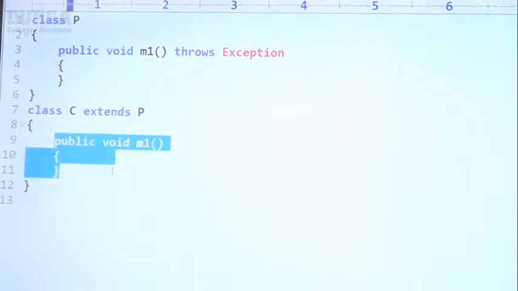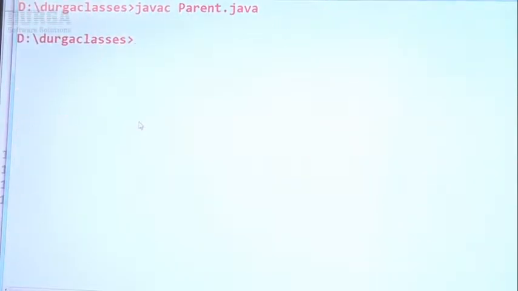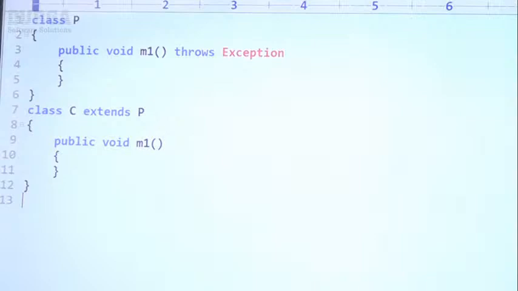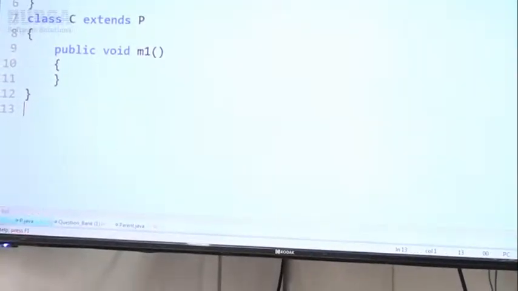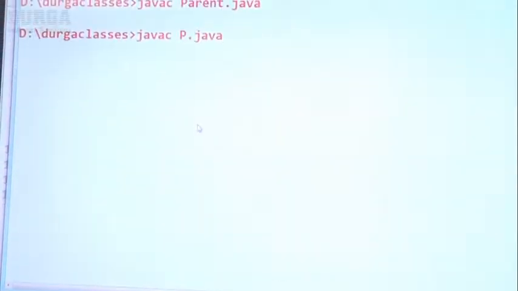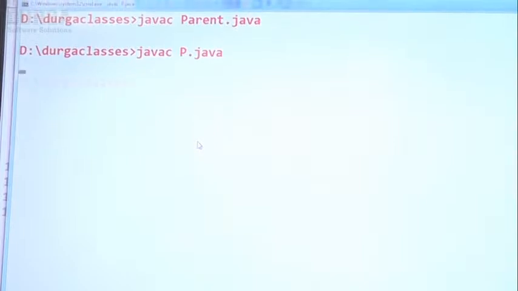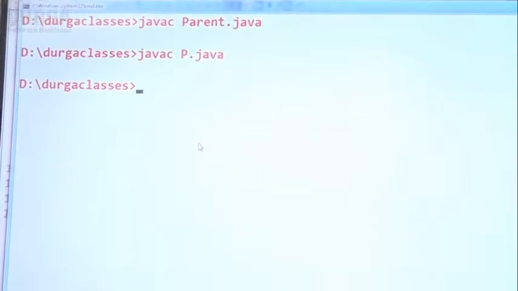If the child doesn't throw any checked exception, there are no restrictions, and the code is going to compile happily. javac p.java. Observe that the code is p.java. The code is going to compile, no problem at all.